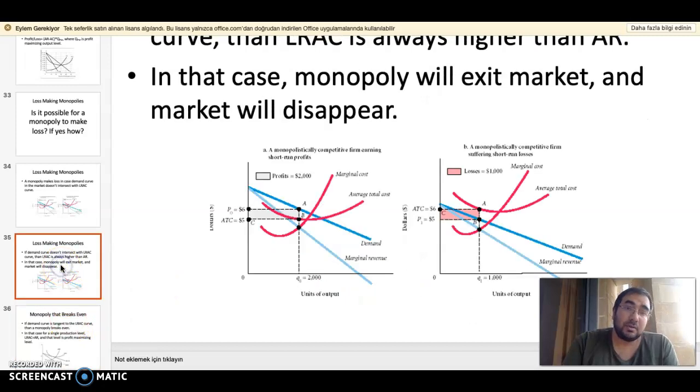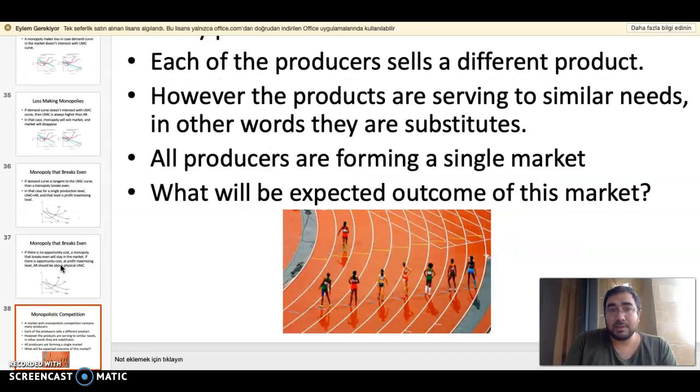Well, will a loss-making monopoly quit the market? In the long run, yes, if it cannot change the situation and increase the demand. In the short run, just like the companies in a perfectly competitive market, if they can cover the average variable cost, they will stay in the market. Again, remember, these companies are just caring for their profits and losses. So the company structure is exactly the same, just the same company operating in a different market. In our monopoly model, we don't have a different type of company; we have a similar type of company in the monopoly market.